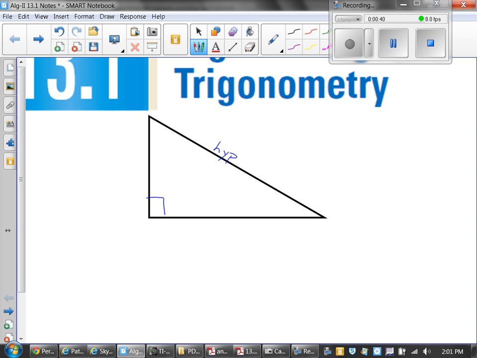So I'm going to introduce you to a couple of different ways that we do things in Algebra 2. When we talk about angles, we don't usually call them x anymore. We talk about them in terms of what's called theta. You ever see that? The circle with a zero in it. So we use that, it's called theta. Just draw a circle and do that.